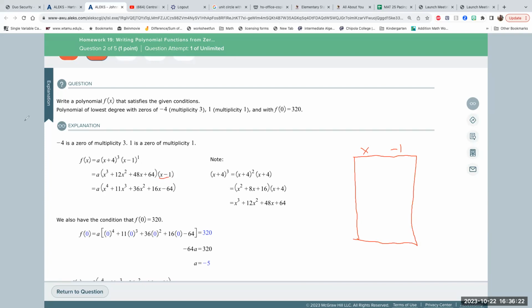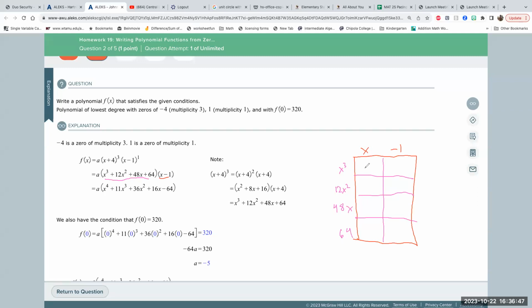And then let me make this other piece. I'll do it in purple. I'll put this right here. So I'm going to list all the coefficients. So I got an x cubed, I got 12x squared, I got 48x, and I got 64. And then all I'm going to do is multiply, kind of like a multiplication table.